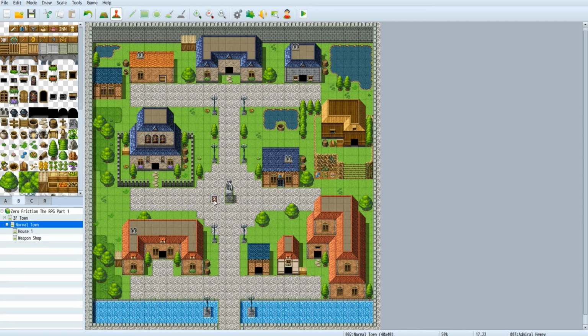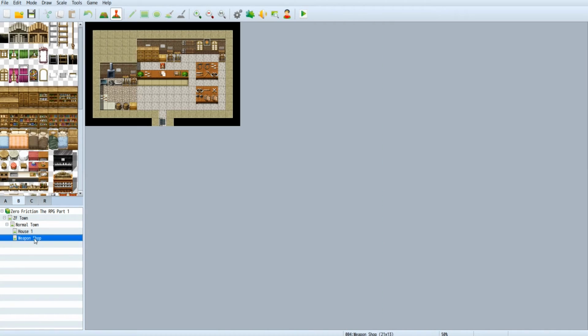So we have our little guy there. We have a guy in the weapon shop, or a girl in the weapon shop, our elf girl. If we wanted to, we could add more, but what I'd like to do is finish working out exactly how the dialogue will behave for this person. So let's do that next.